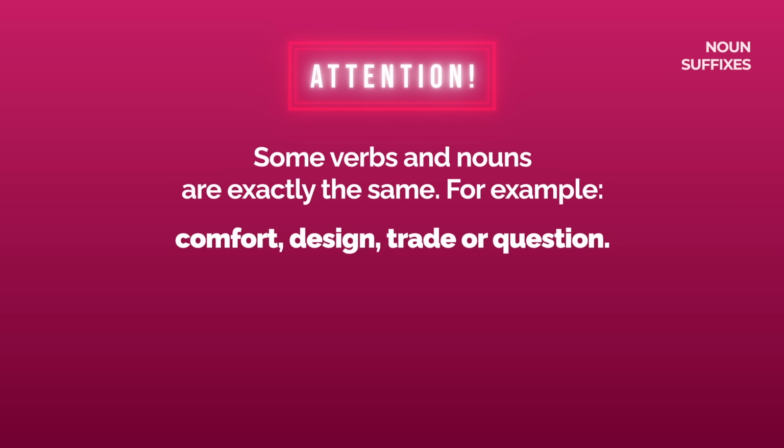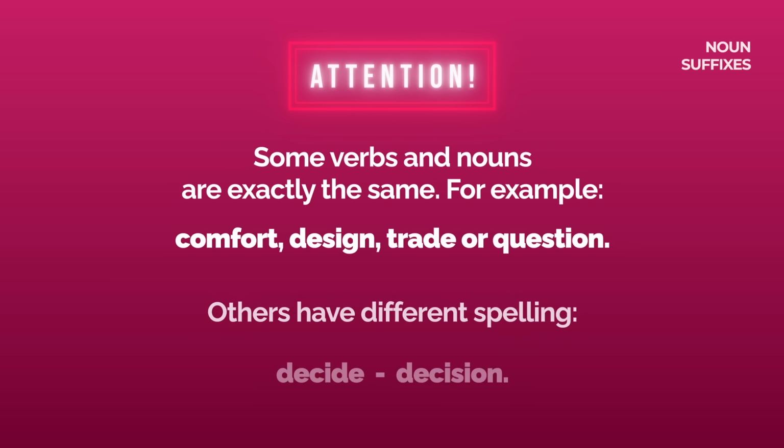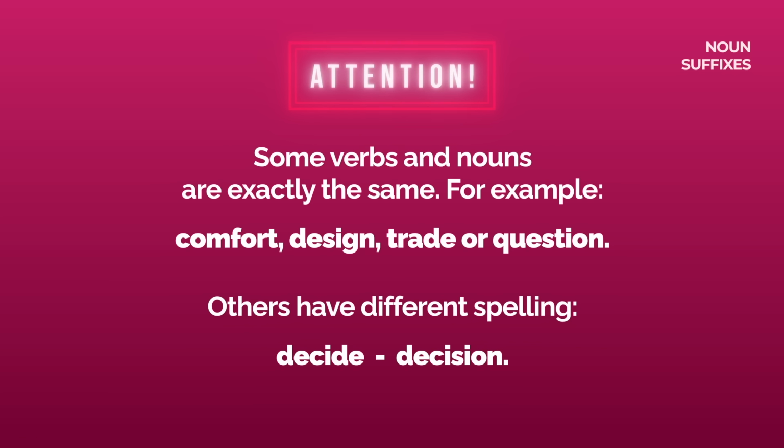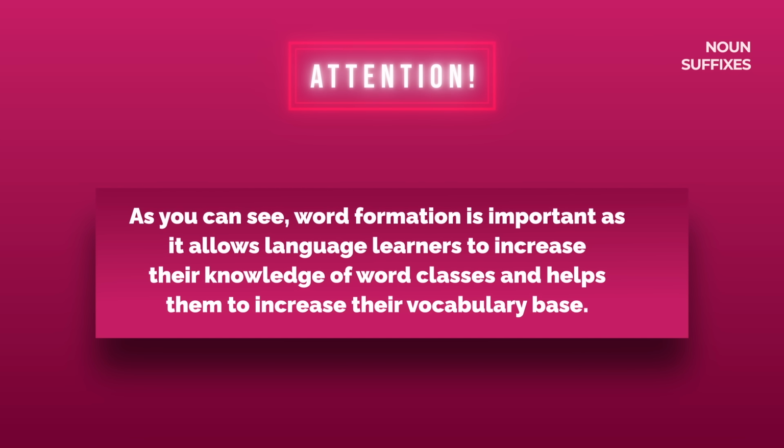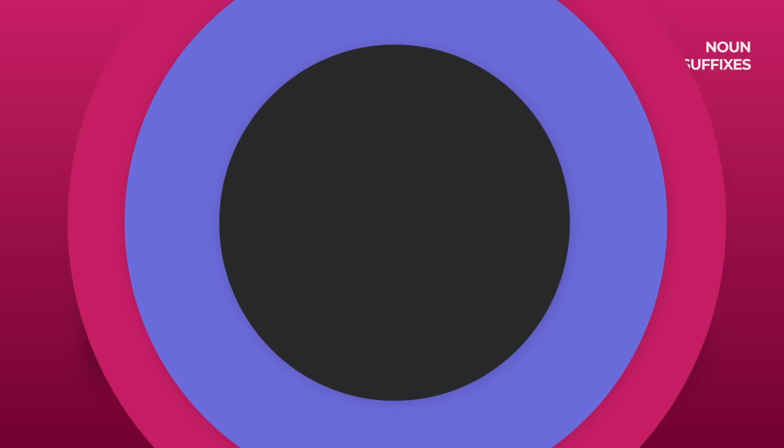Attention! Some verbs and nouns are exactly the same. For example, comfort, designed, trade, or question. Others have different spelling, such as decide, decision. As you can see, word formation is important as it allows language learners to increase their knowledge of word classes and helps them to increase their vocabulary base.